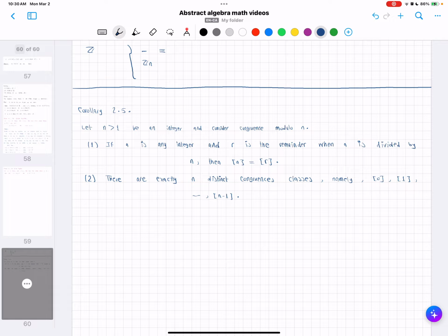It kind of divides Z into a bunch of distinct elements, and not only that, those distinct elements capture all of Z, and so you can create something finite from Z that has multiplication as well as division, as well as addition, as we will see in the next set of lectures. So that's the main point. So let's prove this corollary.